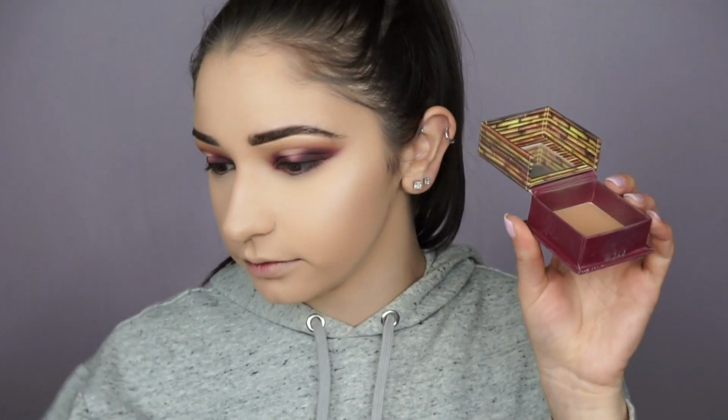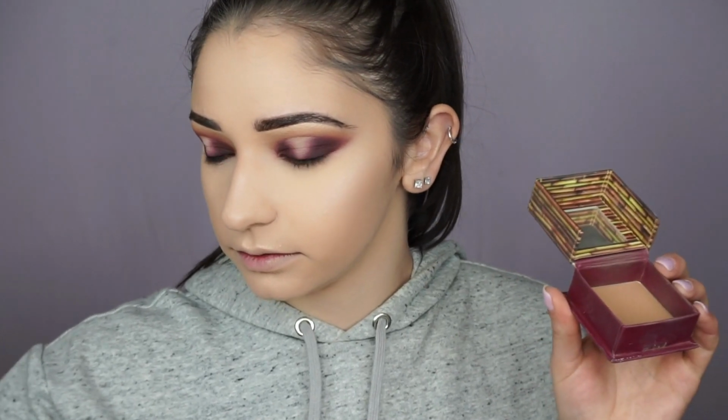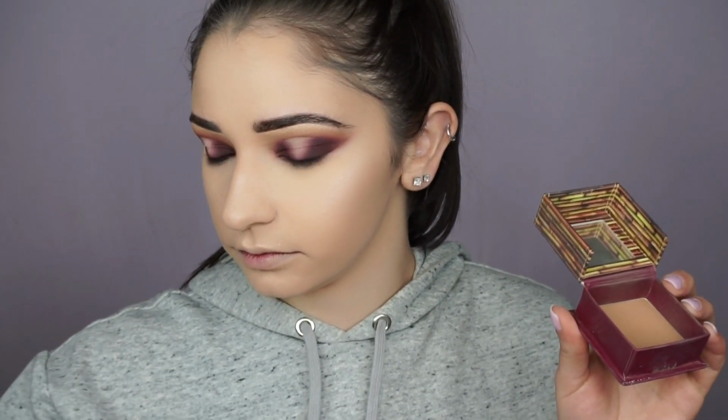Right now I'm just adding some MAC Select Sheer Powder in NC20, I believe that is, just to set the rest of my face and kind of even out my skin tone because I felt like I was looking a little bit too tan with those two foundations mixed together. Now I'm going in with my Benefit Hoola bronzer and I'm just bronzing up my skin.